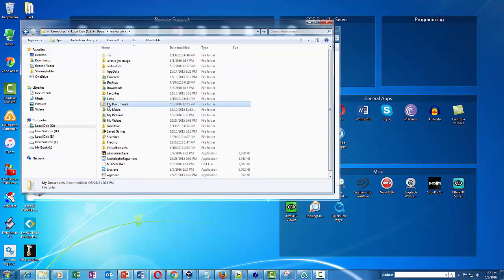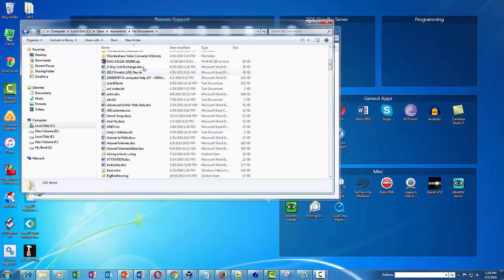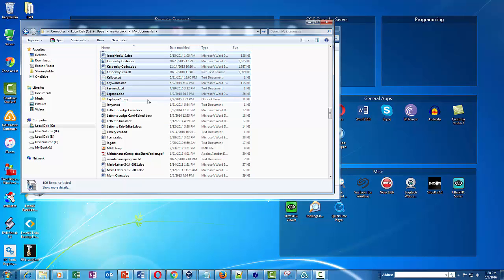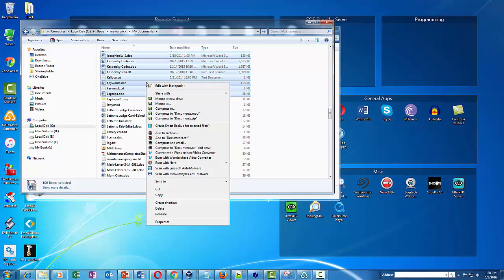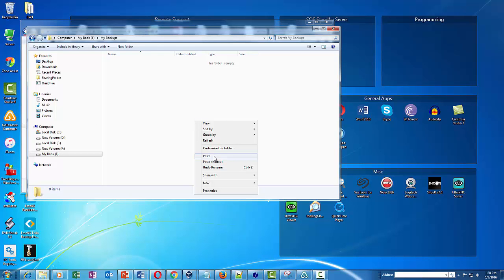All right. If you want to just get some of the files, you can just click one file, or you can hold the Control key and you can click several files. Or another way to do it would be to hold down the Shift key, and it'll highlight the file, then go down to wherever you want and click again. When you're holding the Shift key, it highlights everything in between the two clicks. Anyway, once you've selected what you want, whether it's several files or a single file, you do a right click on the mouse button, you get this menu, and you do your copy again. And once you do your copy, you come over to wherever it is you want to go, do another right click, and do paste. And that's how you copy your files and back things up.